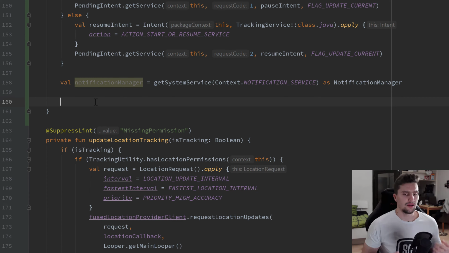All right. And the next step now looks a little bit strange, but there's no other way I found that achieves what I want to achieve here. I want to achieve that we basically swap out the action when we click on it. Because we are using that current notification, which is made out of that base notification builder, with each notification update, with each second that passes, we will attach an action to that.